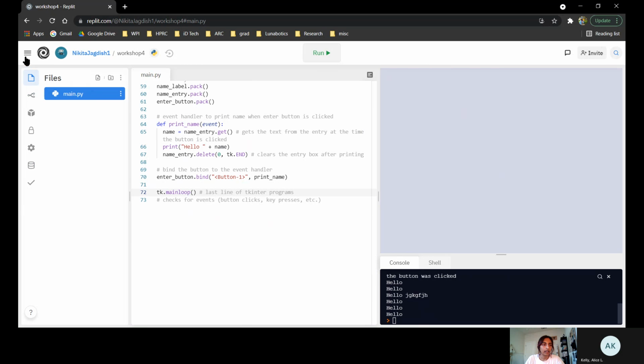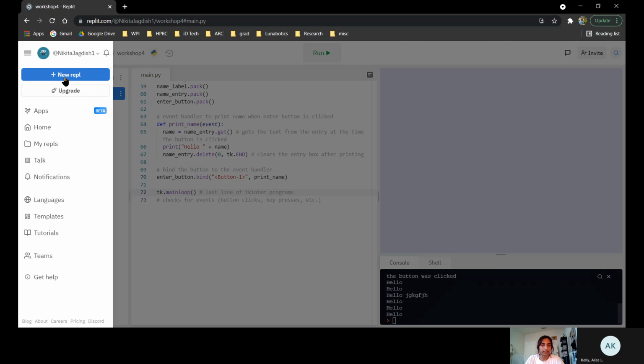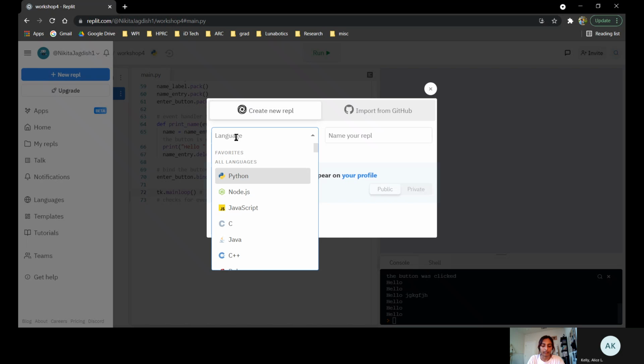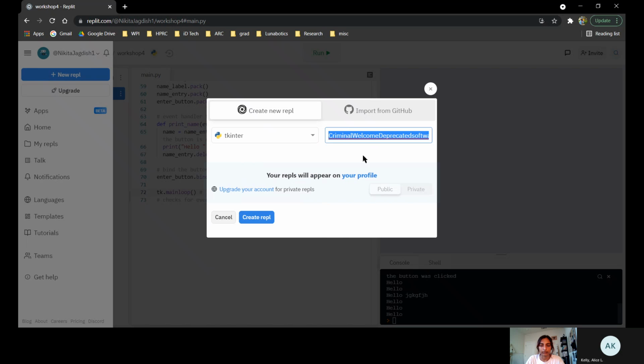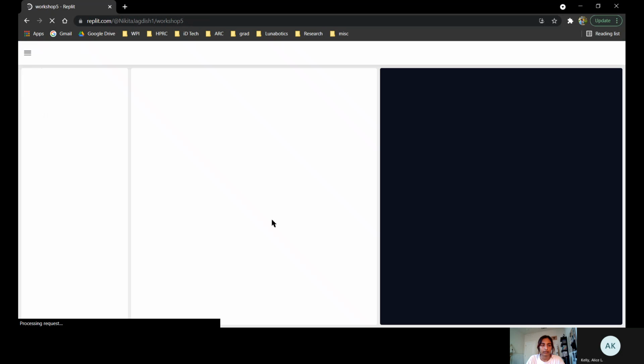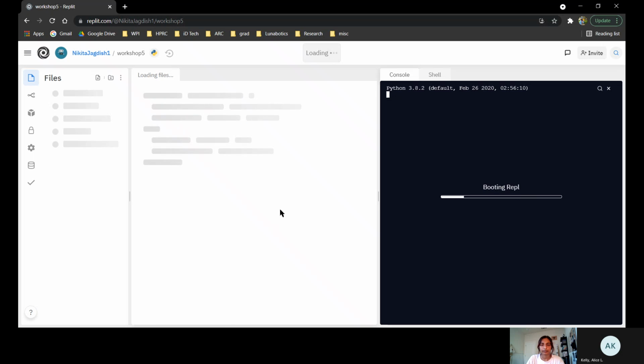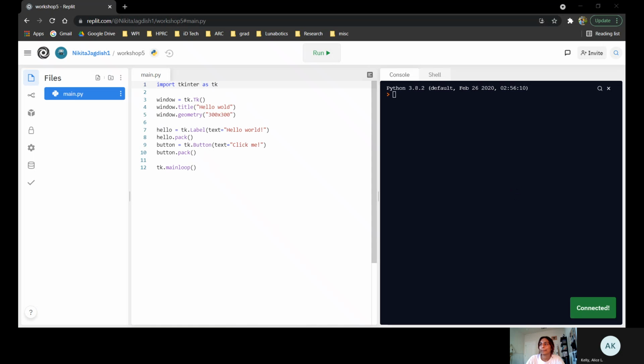So I'm going to make a new file so that it's not cluttered, and I'll make this one also a tkinter one. It starts me off with the default stuff.